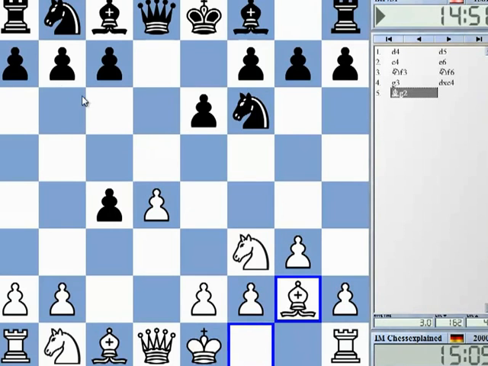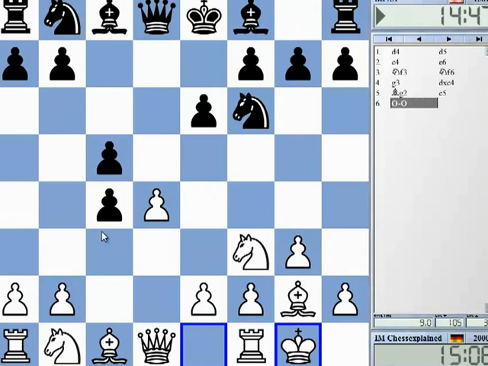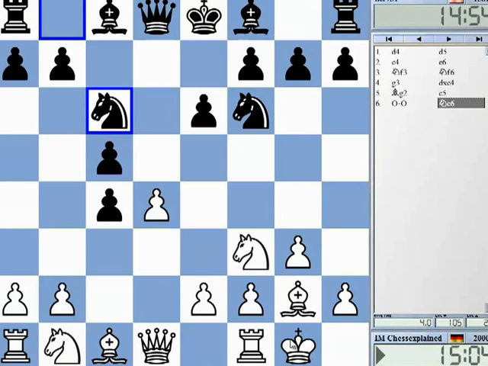Yeah, I took on c4. I just continue development and try to get this c4 pawn later. Brandon, I think, played 1 or 2 games with this time, so his rating is far too low compared to what he will get after a couple of games. He's just new on ICC. So c5 is a main line. I just castle here. And now knight c6.